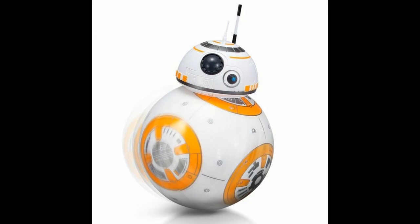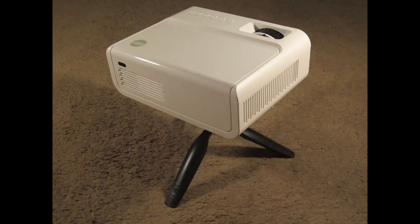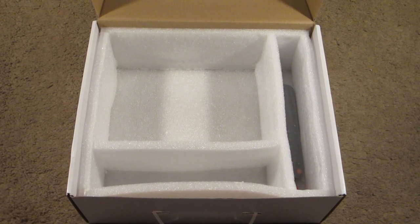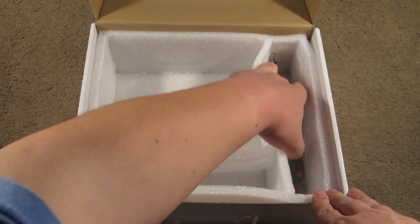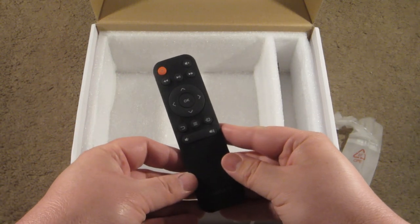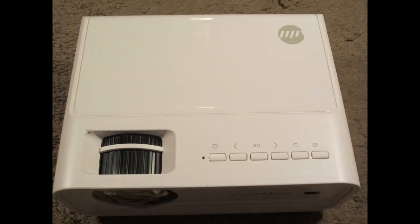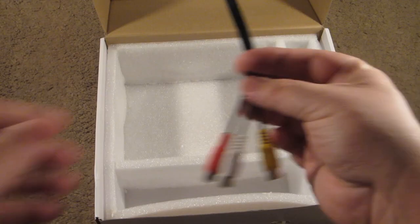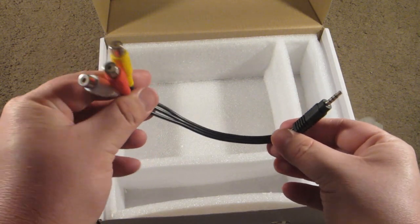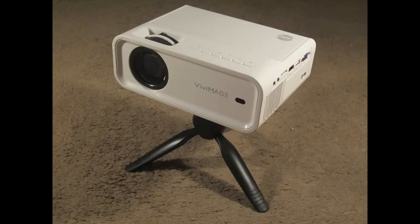Here's what it looks like hooked up to the tripod — it's so cute and tiny, it reminds me of that little ball robot from Star Wars. Because the tripod is included, moving the projector up and down on your wall is a breeze. We also have a little mini remote control included, which makes controlling it much easier when the projector is propped up higher. You can still control things through the projector itself though. It even comes with some composite cables too — very nice, I can feel the retro.